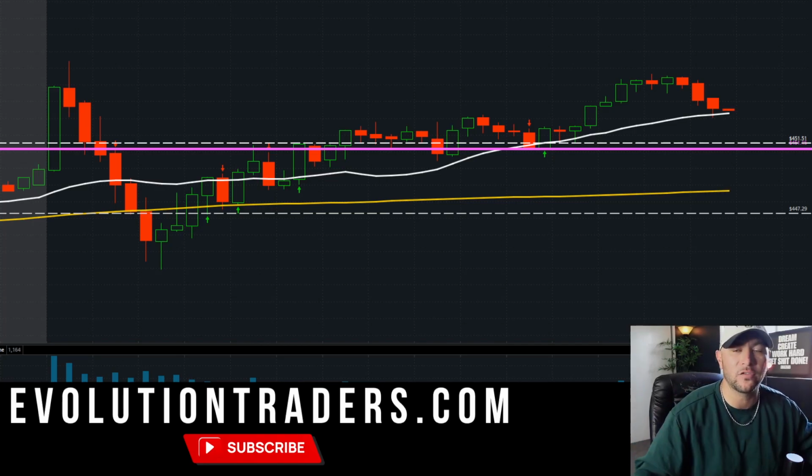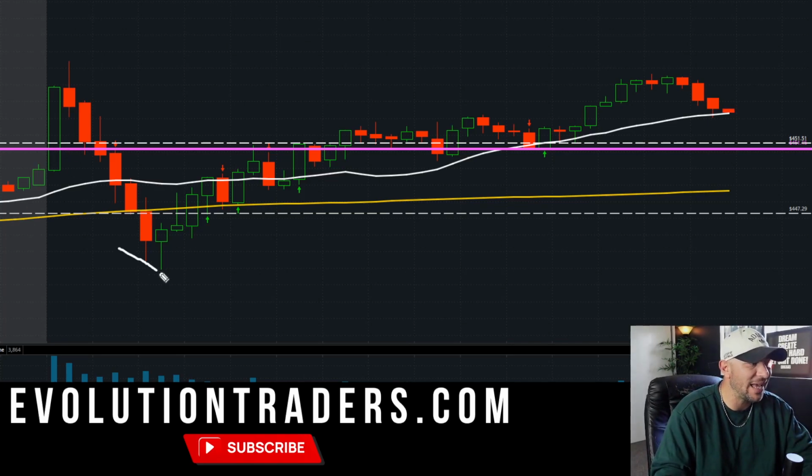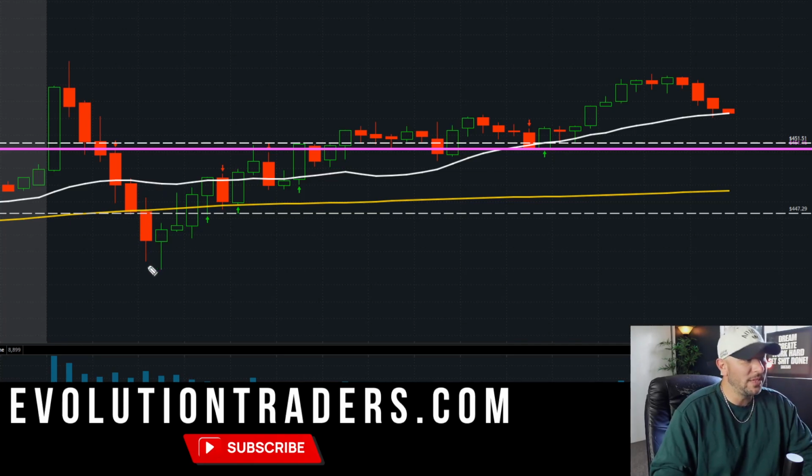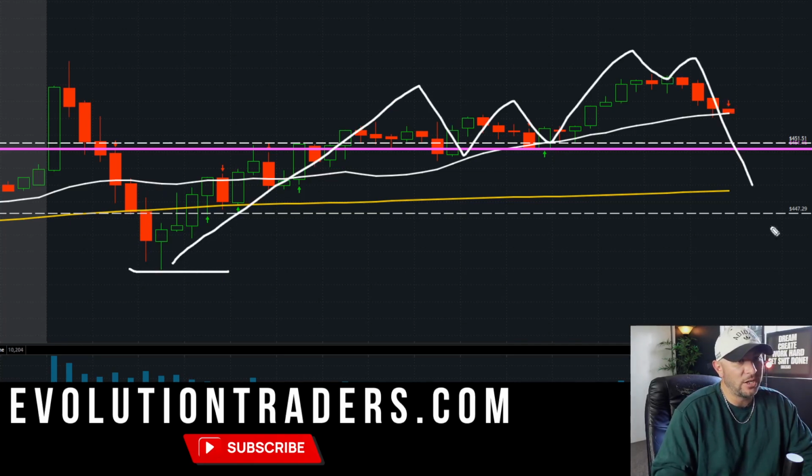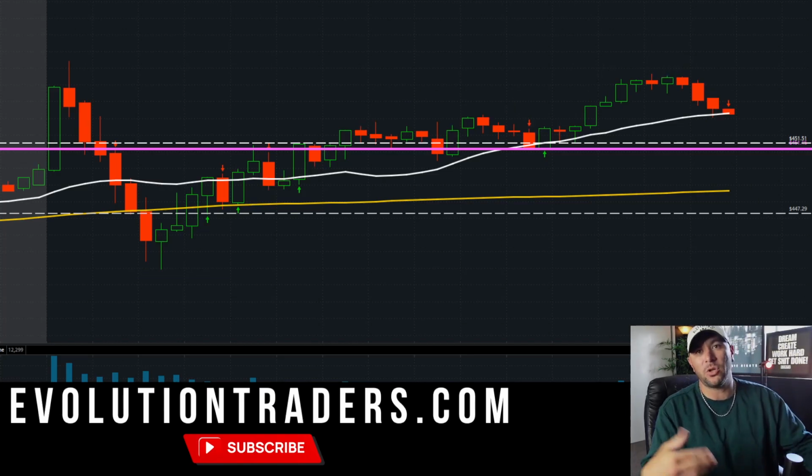That's how you're going to get comfortable playing price action. You're not going to get comfortable playing price action trying to guess, right? Trying to guess that we're going to go lower here and then loading up max size on 0 DTEs. You're not going to get any better just assuming that we're going to bounce here and we're never going to come back down, right? You're never going to get experience if you don't know what you're doing.